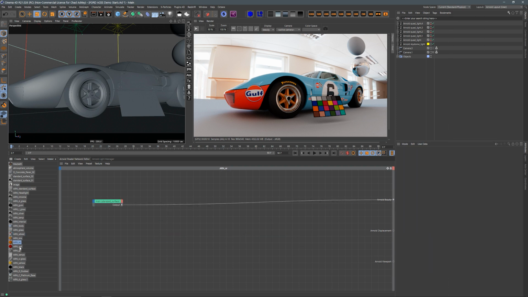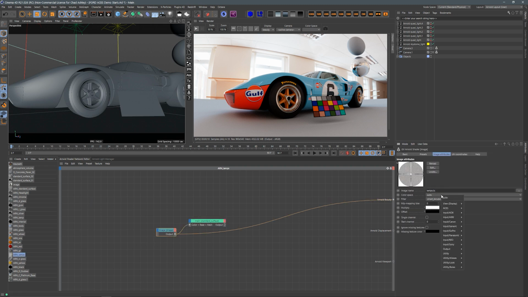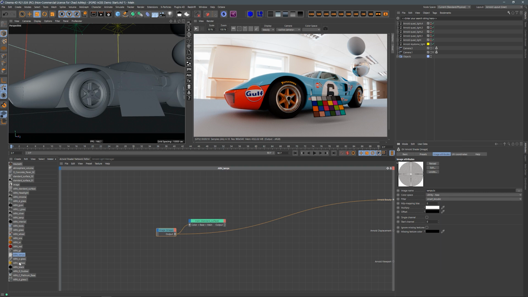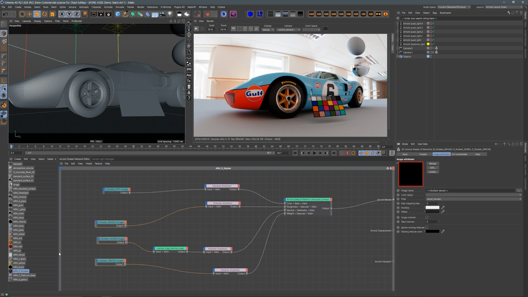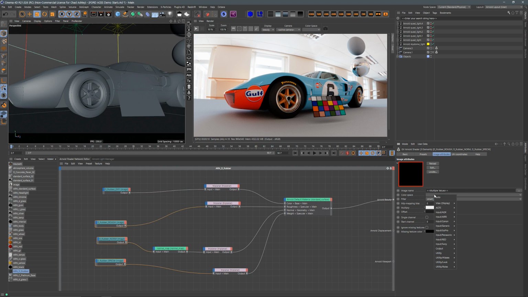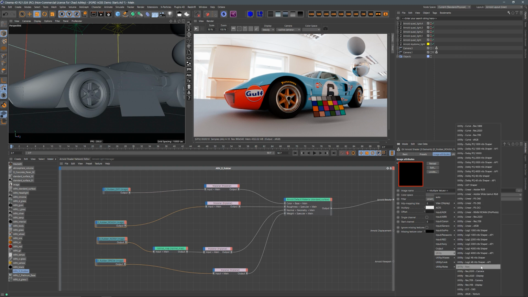And once you kind of get the hang of this, it's really not that big of a deal, especially if you build your scene this way. It's not going to be a pain unless you're opening up an old scene and trying to convert it to ACES. And even then, it's really not so bad. All right, so this one's going to be sRGB texture, and then all of these are going to be raw.